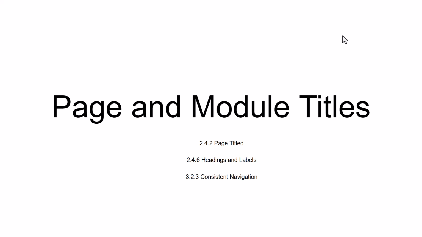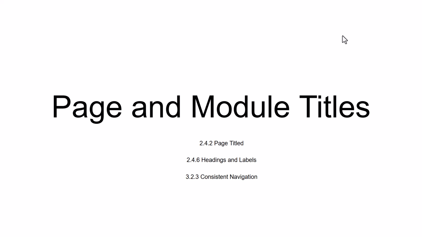In this video, we're going to explore the idea of page and module titles, and maybe more appropriately, just naming conventions in general. Our WCAG standards get into the specifics of names and titles and consistent navigation. Really, the focus is that consistent navigation piece. And some of that is taken care of by Canvas and how things get navigated as far as the next and back buttons and things like that.